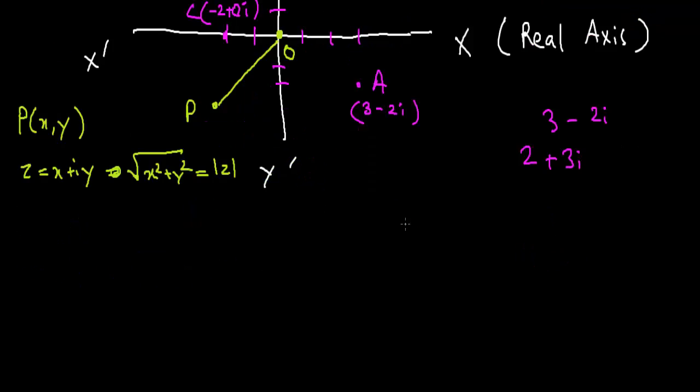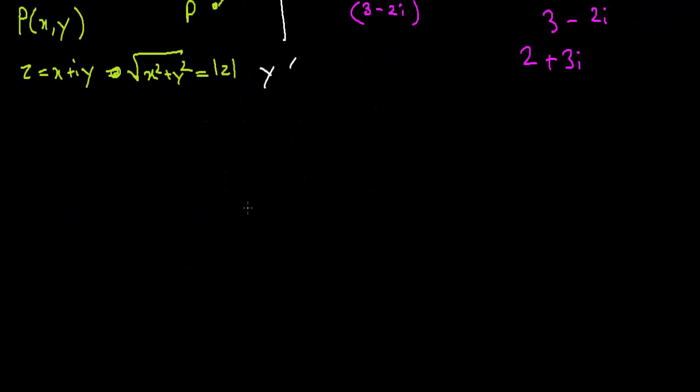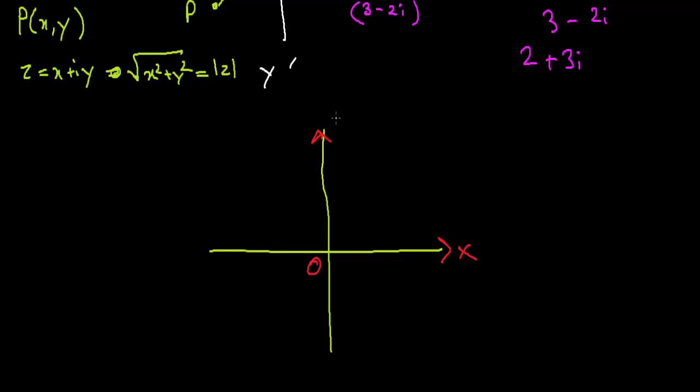Now we'll see some more things related to the Argand plane. Suppose we have an Argand plane like this, and this is our origin right here, this is x and this is y. Suppose we need to find the geometric interpretation. If z is equal to x plus iy, then z bar will be x minus iy. Let us see how the points will be represented.